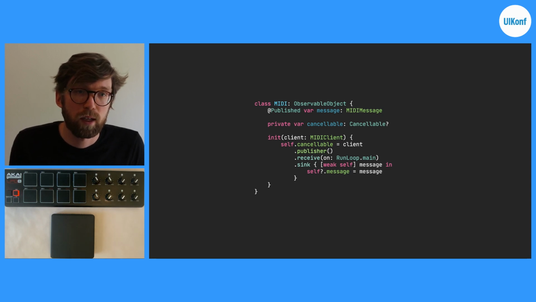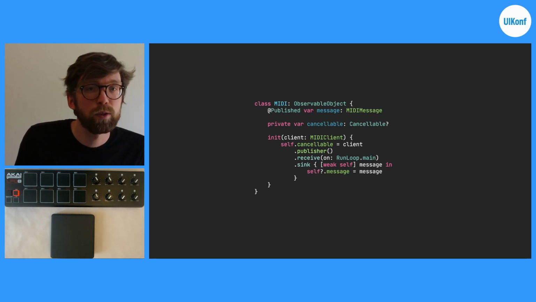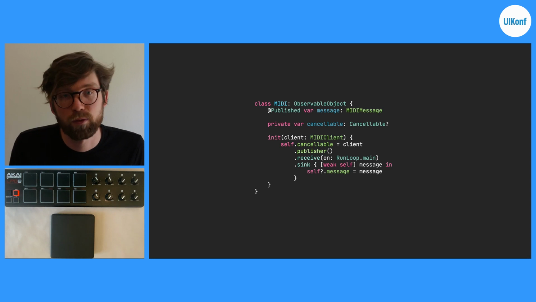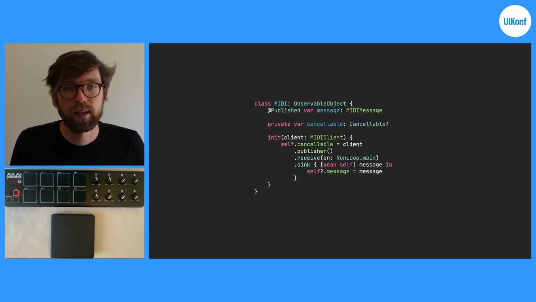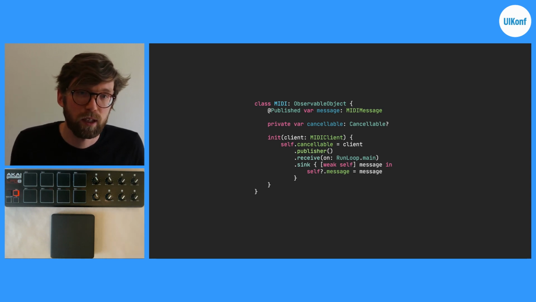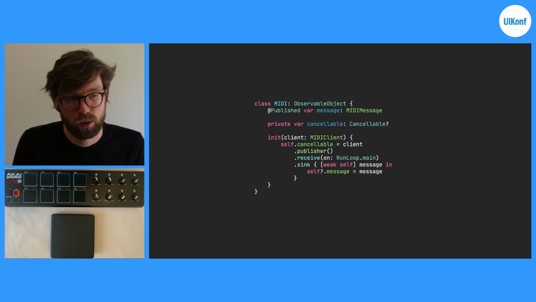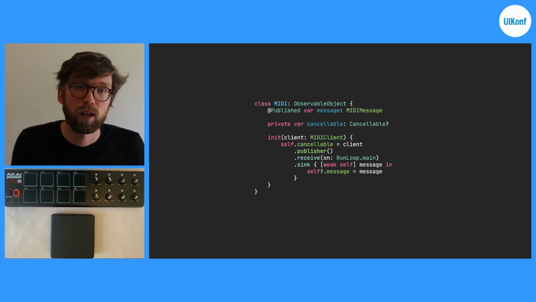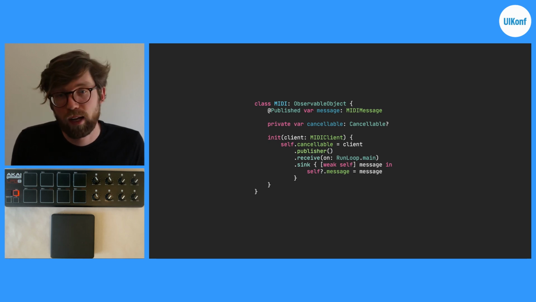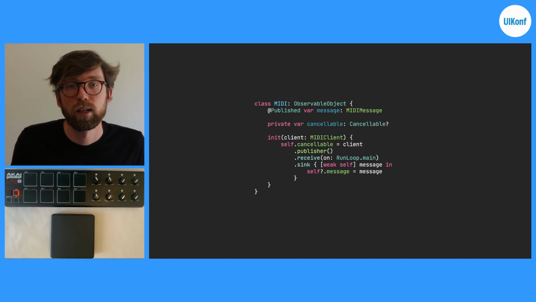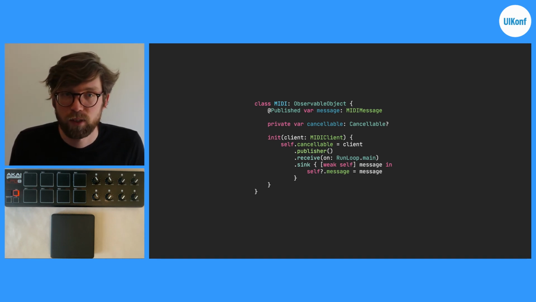So far, in the previous slides, we've been using the MIDI observable object from the library that just publishes the last value from the client. It basically takes all the values and sends them to the main thread to display in the user interface.